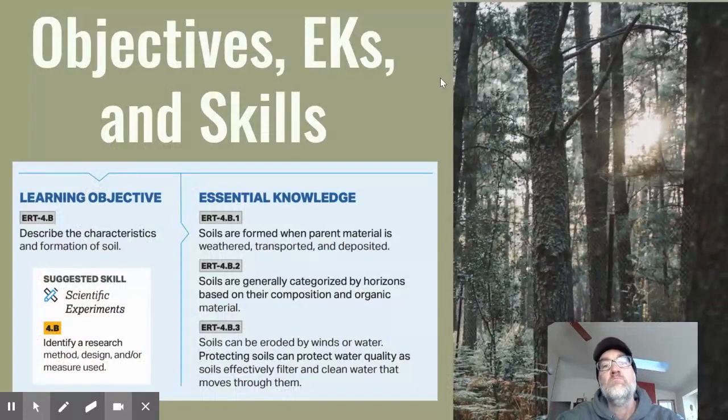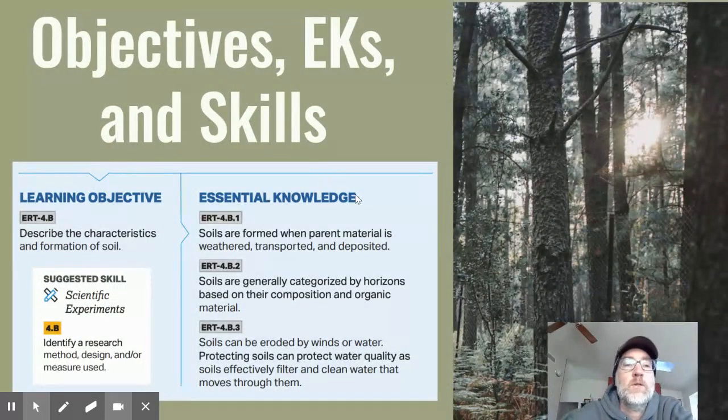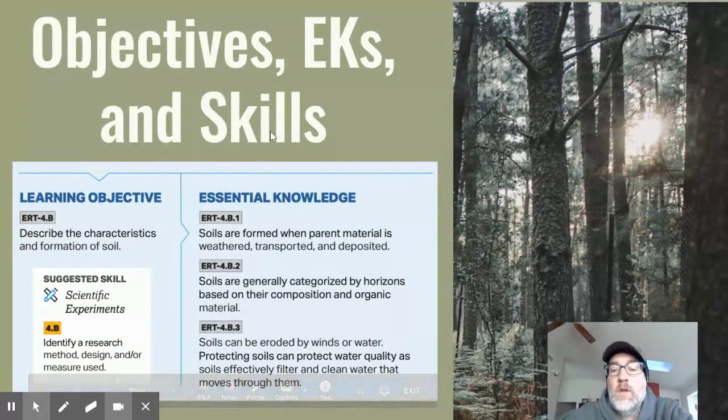Here we go. So today we're going to describe the characteristics and formation of soil, our essential knowledge. We're going to talk about parent material, weathering, transporting of soil, and depositing of soil. We're going to talk about how soils are categorized, looking at the horizons, and what the processes are that break soil down. And most importantly, think about that Thanksgiving dinner.